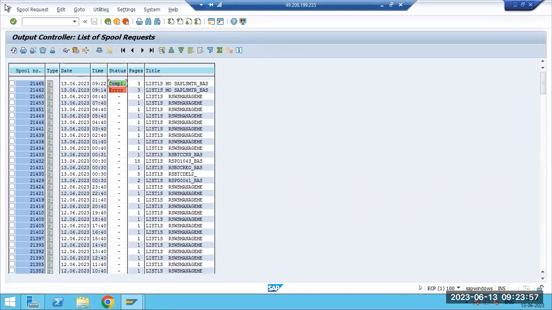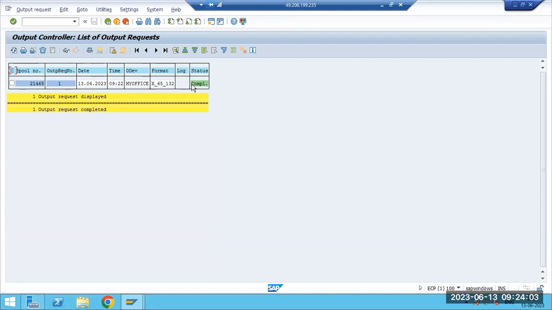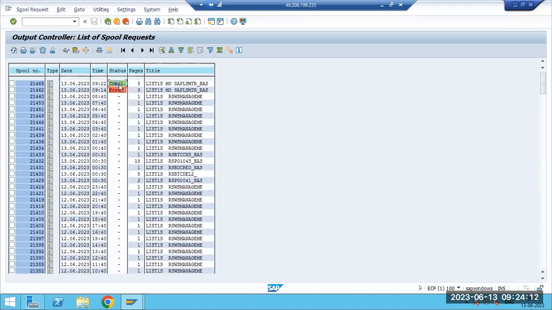That's the reason. The request is completed, which means your print went outside of SAP and was handed over to your local printer. That's why it's completed status.